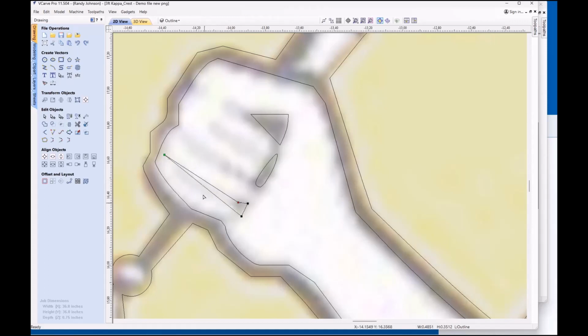I could bring it down. I could bring that out a little bit, give it a little shape. And if I wanted to convert that, I could smooth that point, which will make it into a couple of Bezier curves. So it has a little curve to it.